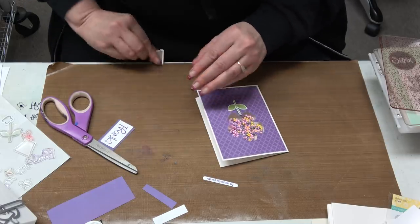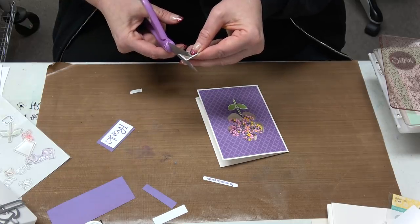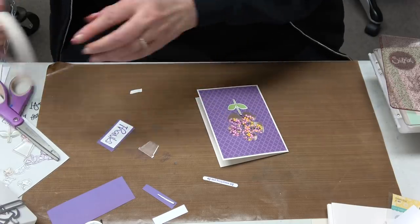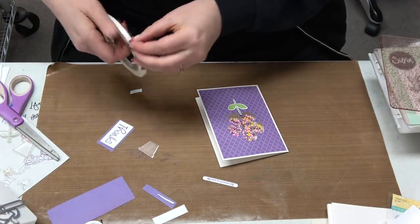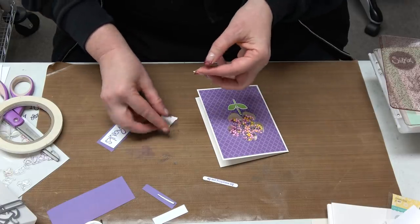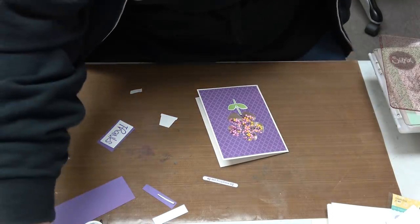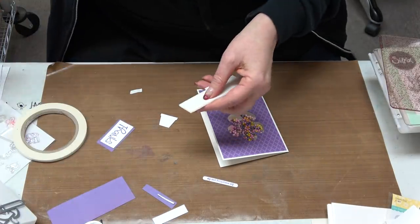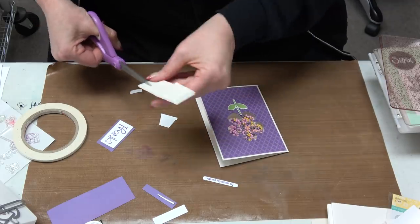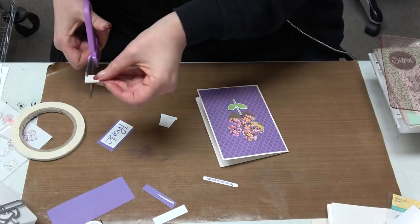So trim that down just a little bit, that's bothering me. I did not do such a good job lining that up. And, oh, what if I wanted to pop that? Here's some pop. What if I wanted to pop my little pot so it's not so flat and I add a little bit of dimension to it? That's a little bit too big.